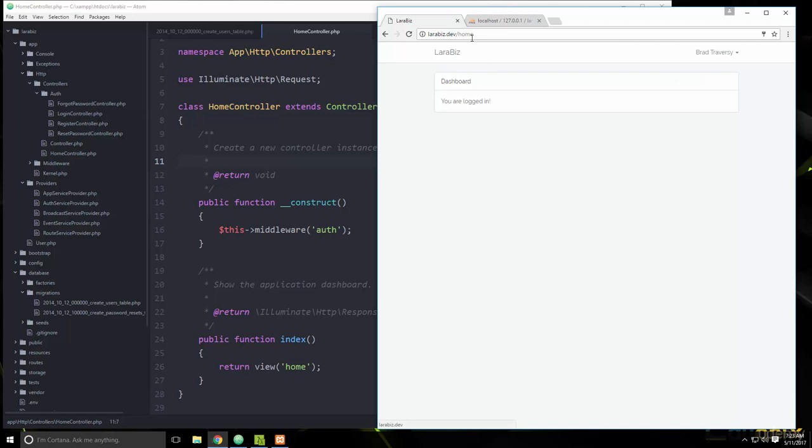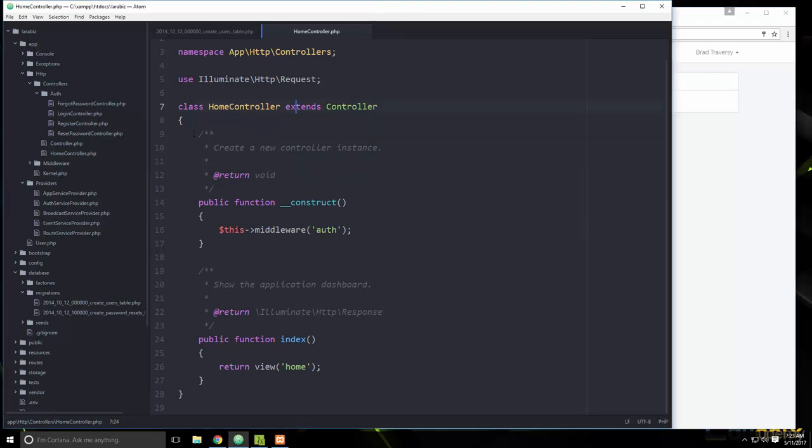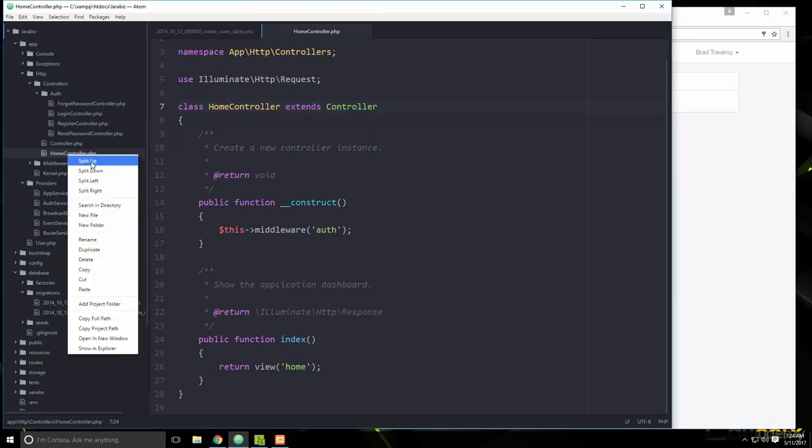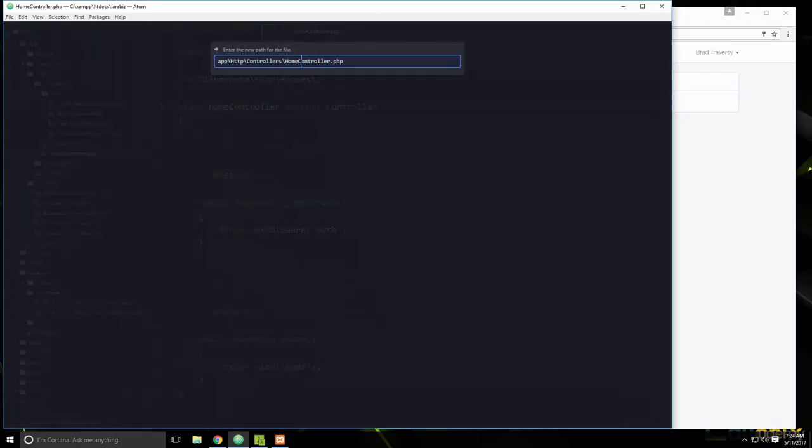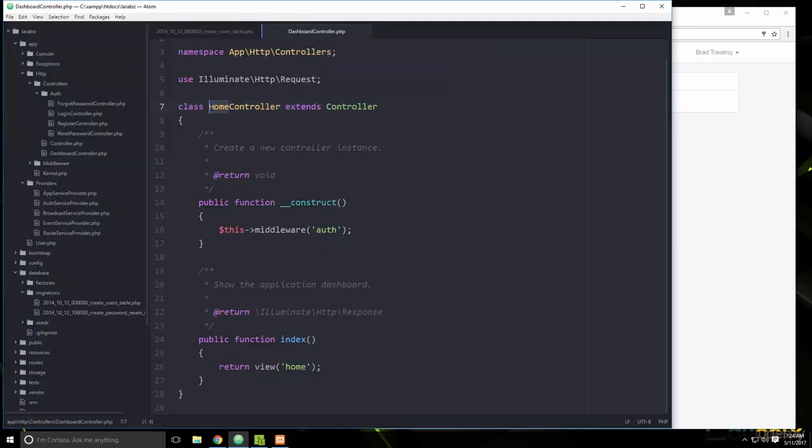Okay, so over here we can log out if we want. But what I want to do is change this from home to dashboard. I think that makes more sense. So what we'll do is start with the home controller. Let's rename it to dashboard controller, and we'll change it here. Okay, and down here for the index view, we're going to change it to dashboard.